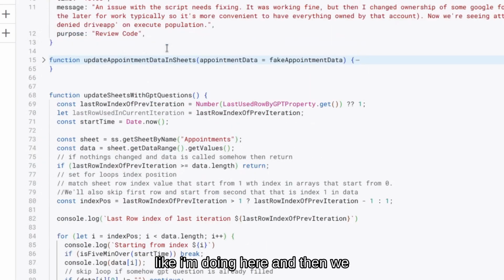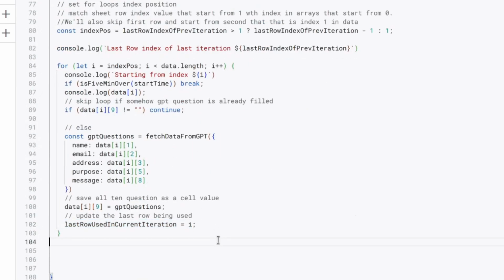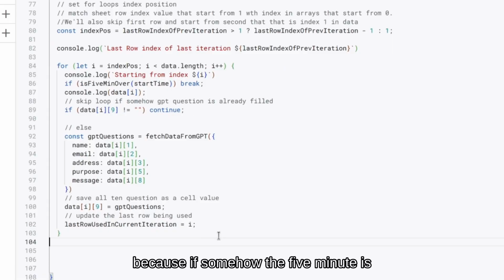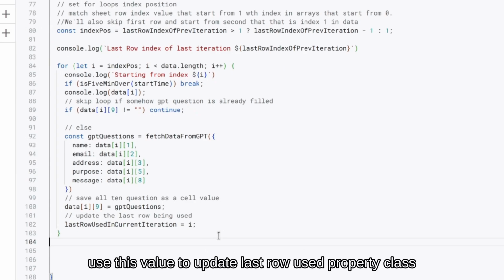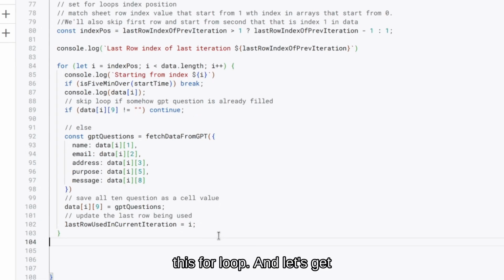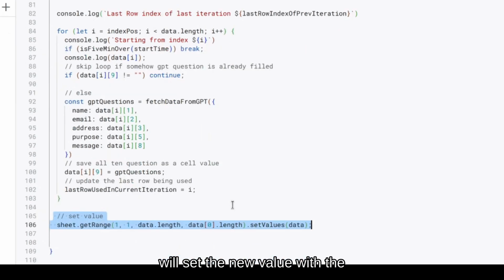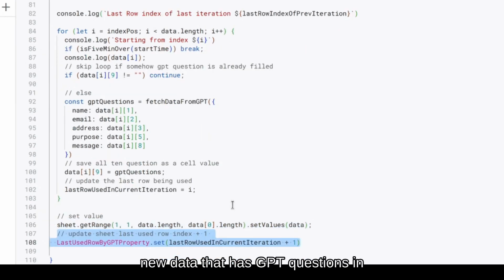And then we update last row used in current iteration, because if somehow the 5 minutes is over and we have to break in the next loop, then we will use this value to update the last row used by GPT property outside of this for loop. Let's get out of this loop, and then we will set the new value with the new data that has GPT's questions in it.